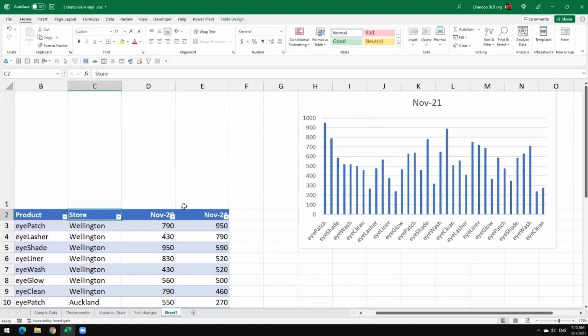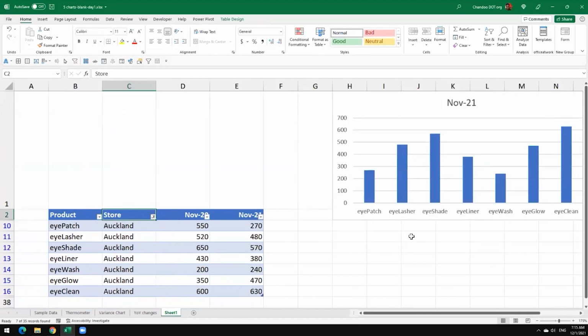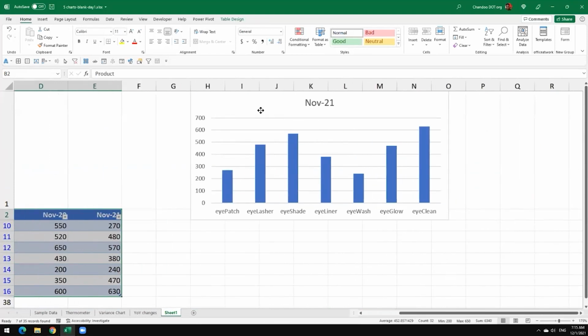And if I now apply filters on my table, so filter, then if I filter for, let's just say Auckland, you notice that as the chart data gets filtered, Excel will also filter the chart automatically. So if you don't want to spend too much time polishing and massaging things, and it is for something quick and easy and just need it like that, this is a very good option. You don't even need to do anything. In literally 2 seconds, you'll make the chart, you will apply the filter, and then boom, it's done. You could even take it to next level, but this is the first technique.